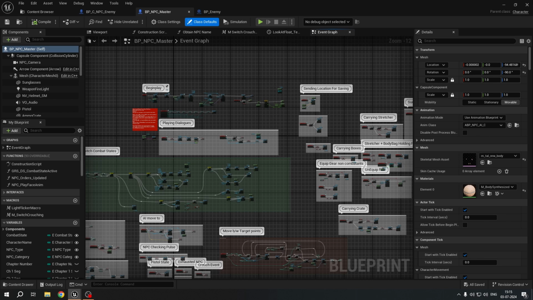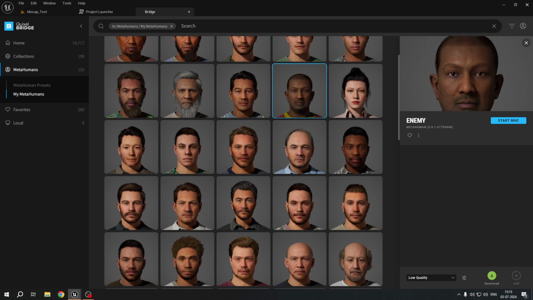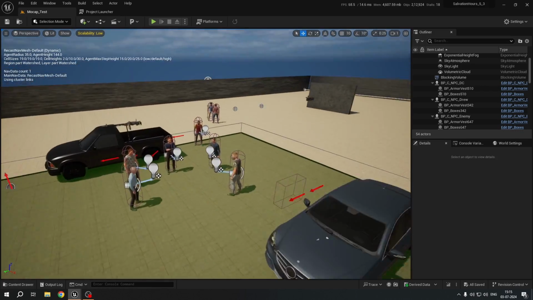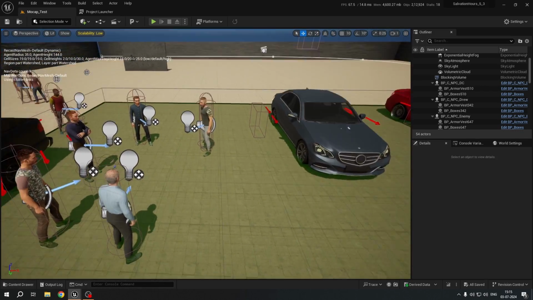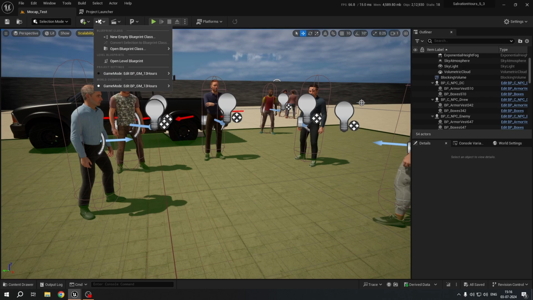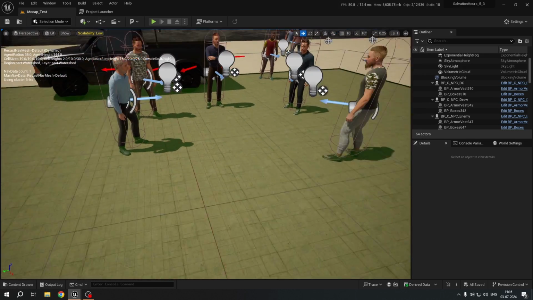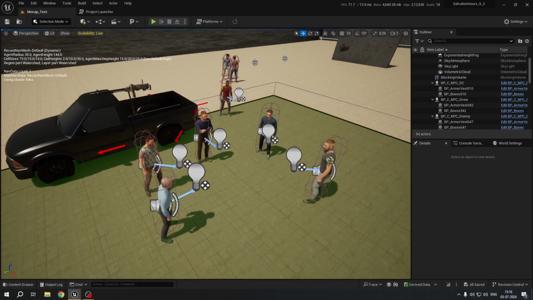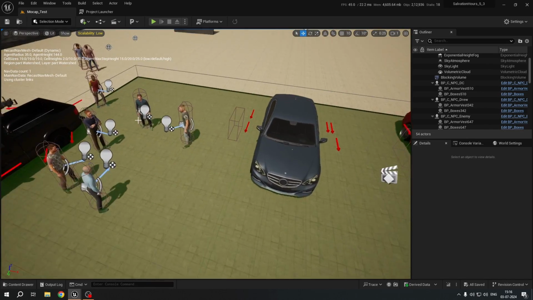First of all, just remember one thing: for movement, I'm going to close this window right now. For movement, you have to have a navigation mesh right here, as you can see. Without that, they're not going to move. They need some sort of a place to go. So just get a nav mesh bounds volume, and if you don't know how, check another tutorial on how to get a nav mesh bounds volume. It's very simple. You need to give them a place to walk.